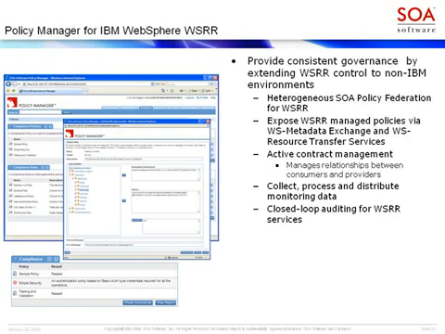So we do the Policy Federation. We become a distribution point for policy for WSRR. So any WSRR policies are exposed then through metadata exchange and WS resource transfer and allow us to propagate those policies into those heterogeneous environments where we have agents and intermediaries that are capable of enforcing those policies. So even platforms that have no understanding of WSRR policies natively are now capable of being controlled through WSRR.